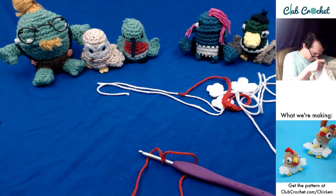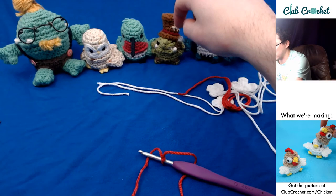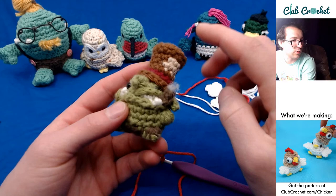This one, perfect. This is for you, Kim. A little goblin. Look at it. He's got a little cigar in his mouth. What I did for the cigar is I pulled stuffing at the very end of it so it looked like it was smoking. Isn't that cute? And I tried to make his top hat look kind of raggedy. I don't have a name for this guy yet, actually. If you got any ideas for names, let me know.